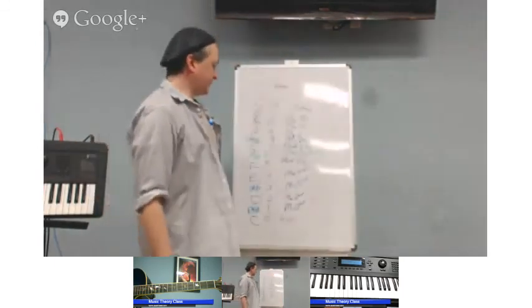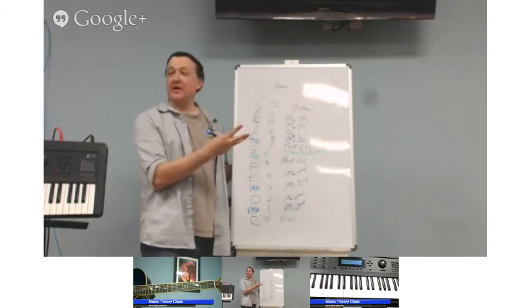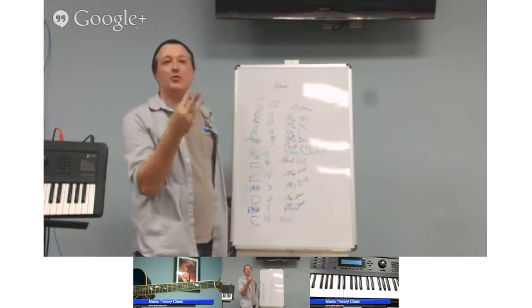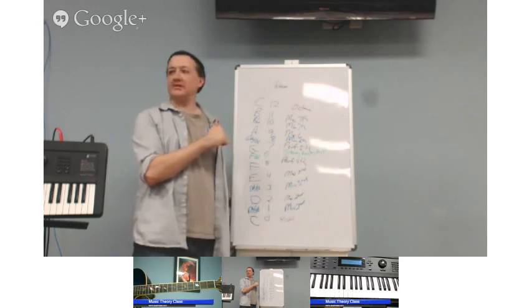We use the terms half steps and whole steps. But other people around the world, more British people and that kind of thing, will use the term tone and semitone to mean the same thing. Okay? So a tone is like a whole step, and a semitone is like a half step. So a tritone, as we're starting to learn, is composed of 6 half steps. You could also describe that as 3 whole steps. And if you use the other terminology, 3 tones. Hence the word tritone. Make sense?